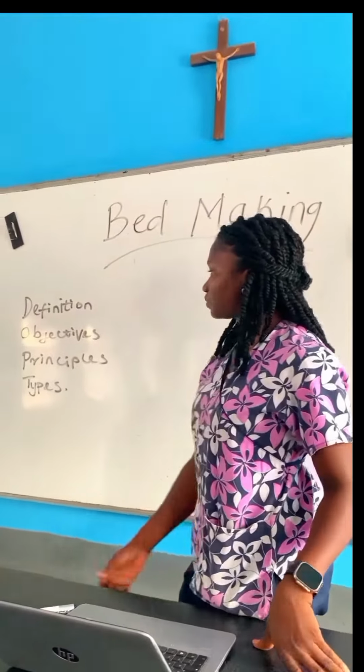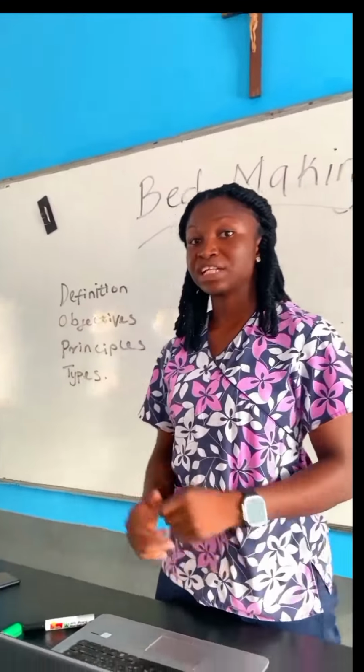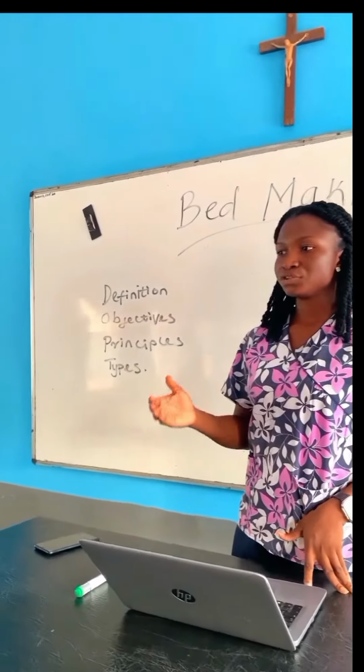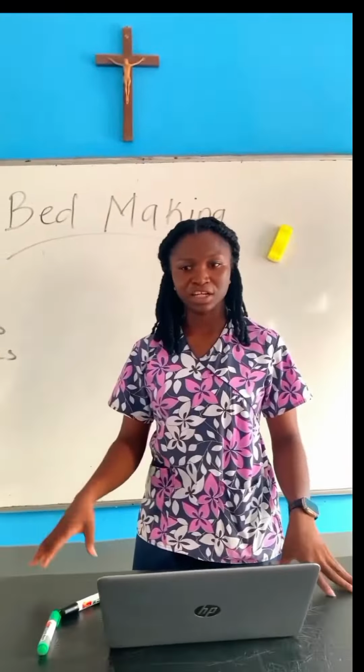And also another principle we have is do not let the linens touch your uniform, whether neat or dirty. And no dirty or used linen should be dropped on the floor. Every dirty linen that has been removed from the bed should be dropped directly into the hamper. Also, avoid creases on the bed to prevent pressure ulcer.